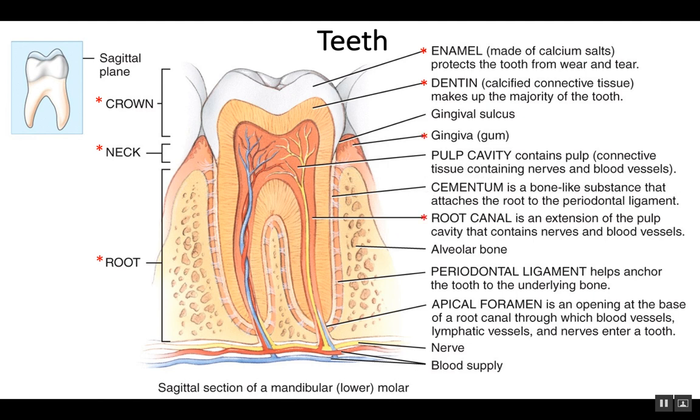Inside of a tooth, there's the pulp cavity. Inside that pulp cavity, you'll notice that there's neurons and blood vessels, and there's these little canals called the root canals. And if these get infected, we typically need to do a root canal. There's some ligaments in here that hold that tooth in. The periodontal ligaments help anchor that tooth. So if you're going into dentistry or you're going into dental hygiene, these are your babies. You'll need to know a lot about them. For us, if we're not going into dentistry, we can kind of sneak by knowing some of the basics like enamel and dentin and the root canal.